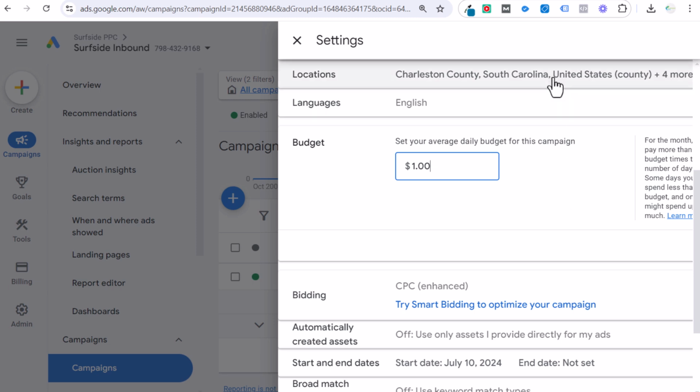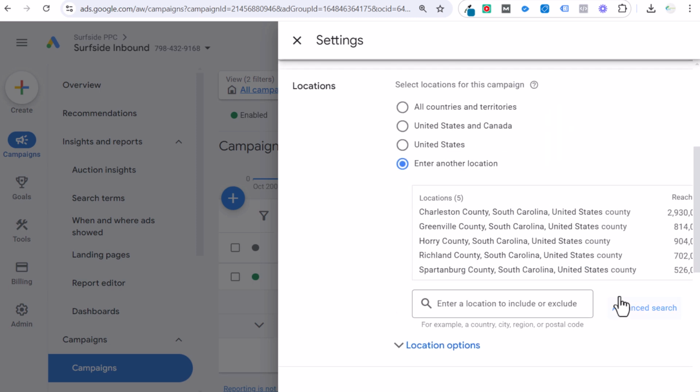So next is going to be locations. Locations, you want to choose whichever of the locations that you're actually targeting, and your locations are all set at the campaign level. So I usually try to put all of the locations I would target within my campaign, and then use my ad groups to basically say, okay, let me target the biggest city in here, Charleston. Let me target the biggest city in here, Greenville. The biggest city in here, Myrtle Beach. And basically what you're trying to do is say, okay, let's create landing pages for some of these larger locations.